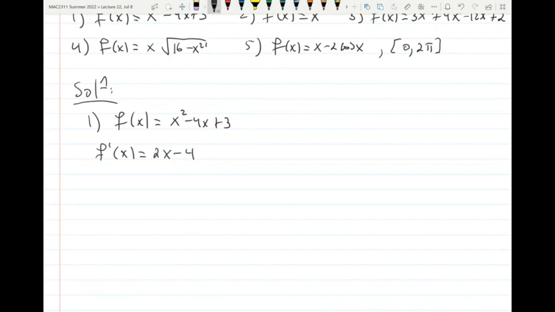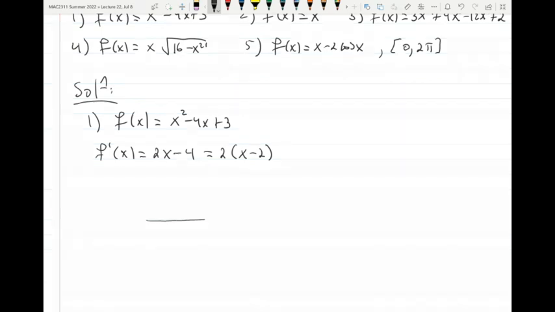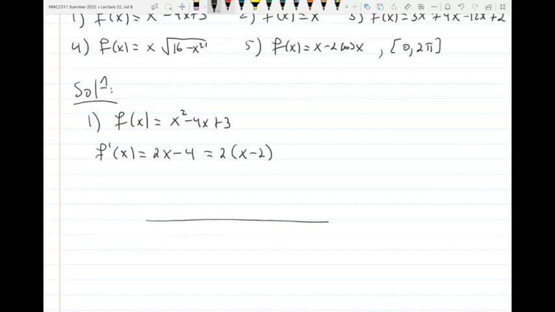Now here, be very careful. When we analyze the sign of the derivative, you have to work with the formula for the derivative. Let me factor this. Now it will always be the same thing. I'm going to draw a line here. You need to find the zeros of the function. So let me write it down. The zeros: x equal to... undefined, none.